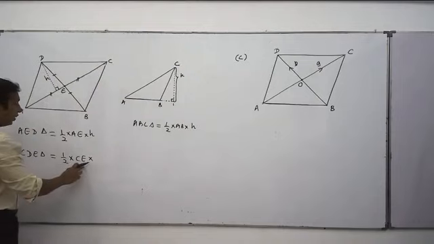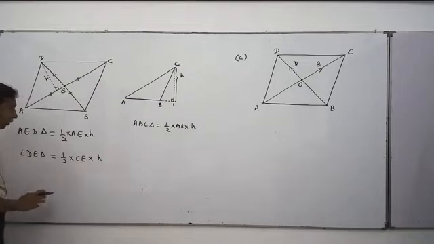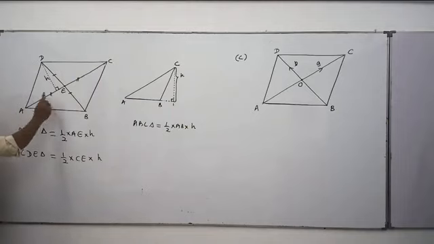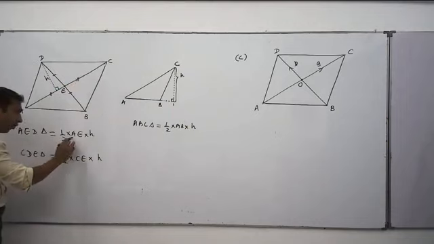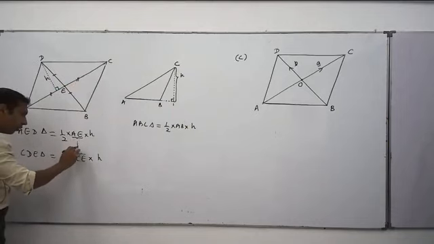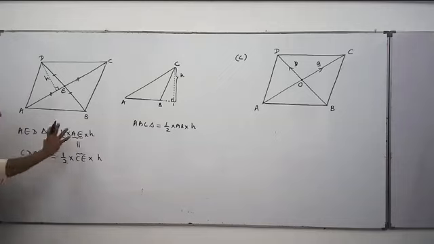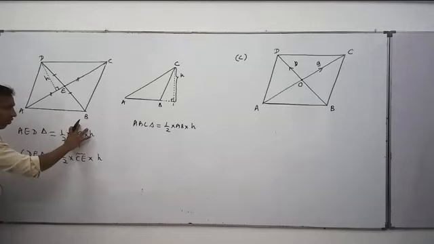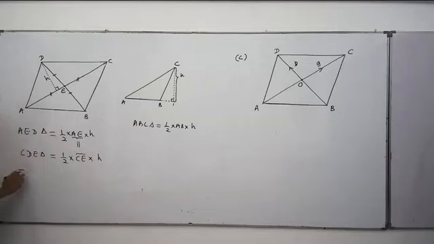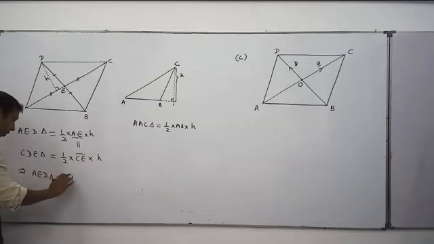CED area, half CE into this H. You can very clearly understand, people, this A to E length and E to C length are equal because this is a parallelogram. So therefore, this figure and this figure are equal. So therefore, what can you say? This answer and this answer, the rest are the same, no? This middle two are also same. Therefore, this whole thing and this whole thing are equal. That means these two areas are equal, right? Then you can write AED triangular area is equal to CDE triangular area.